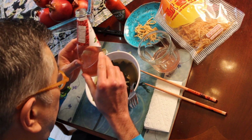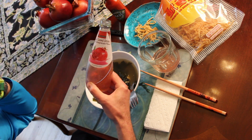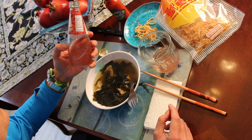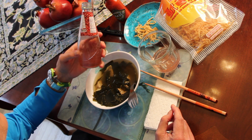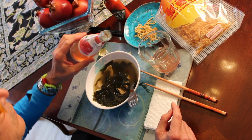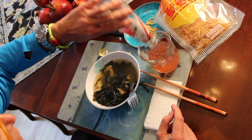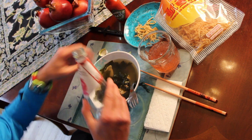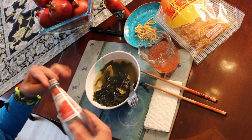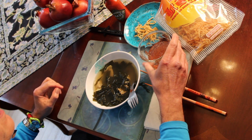This has a lot of sugar in it. This has 35 grams of sugar in this bottle. So, which is, I think a can of real Coke has like 25 or 28. So this is sweeter than a can of Coke. So you don't want to be drinking this thing all day. Yikes. But for demonstration purposes and YouTube video, I'll make the ultimate sacrifice.